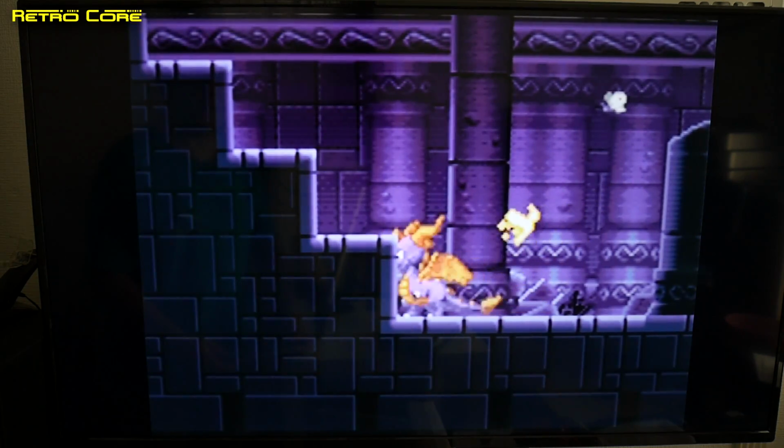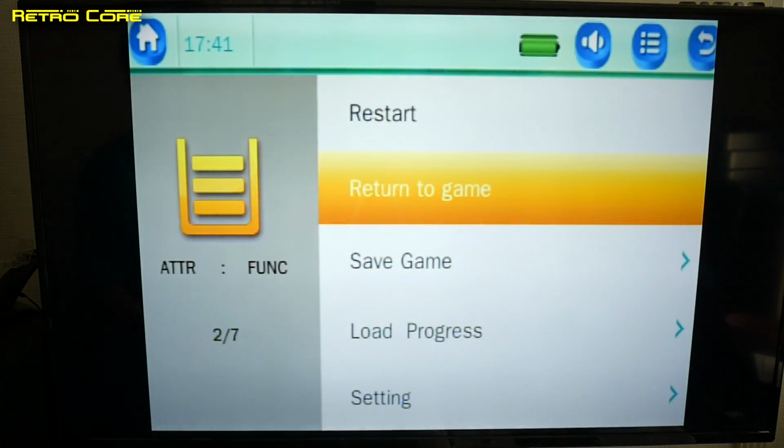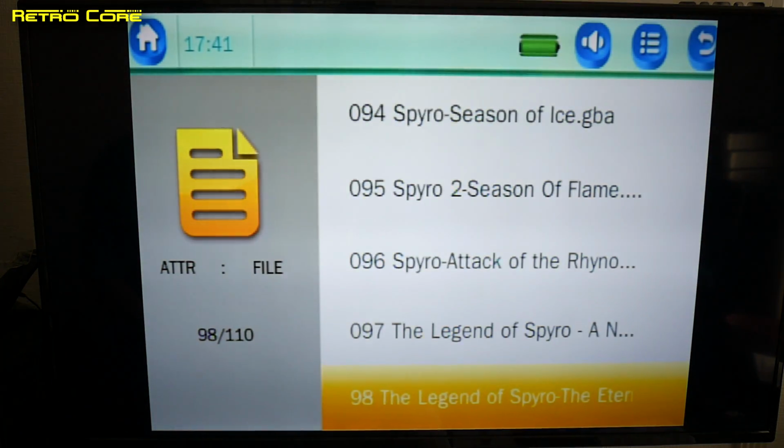Yeah, it feels a little bit laggy as well, if I'm to be honest. Okay, well, that's Game Boy Advance for you. Not exactly brilliant, is it?